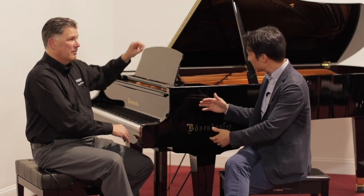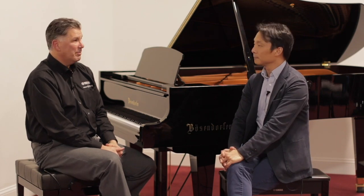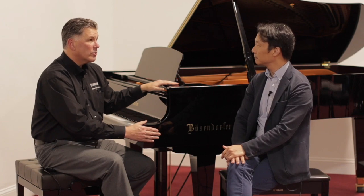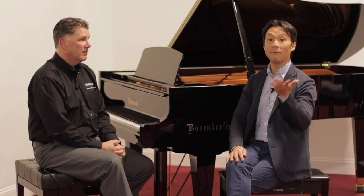And how long is this particular piano from here to the tail? Well, the European and Asian companies measure with centimeters. This happens to be hand-built in Austria, so it's 225 centimeters. They call it the 225. And it's about 7'4" from the keyboard to the tail. Now, grand pianos get bigger than that.